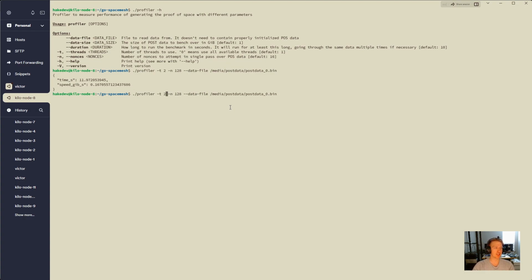So let's see what increasing the CPU performance is going to do. So we'll run it again with 4 threads. And again, like I said earlier, there's no real benefit of going more threads than your CPU has, so look that up. And also keep in mind, if you're maxing out the threads and you're using your computer for something else, it may get really difficult. Okay, so we can see it's almost a 100% increase. So I've doubled the threads and I'm getting double the speed. So 0.16, now I'm getting 0.32.